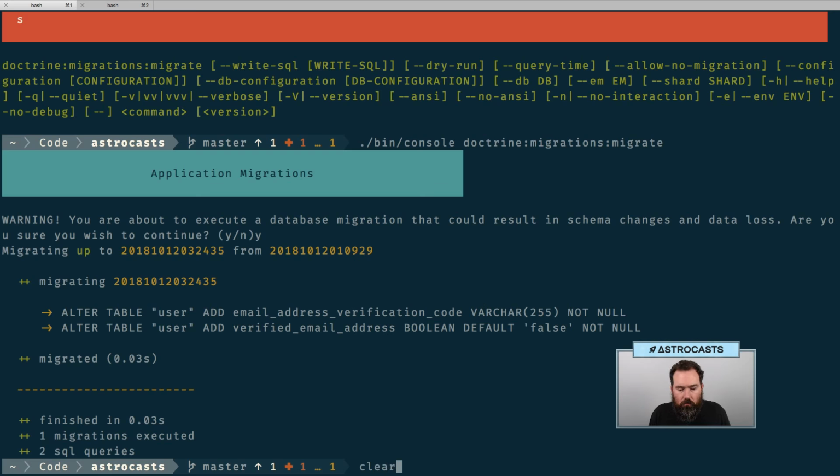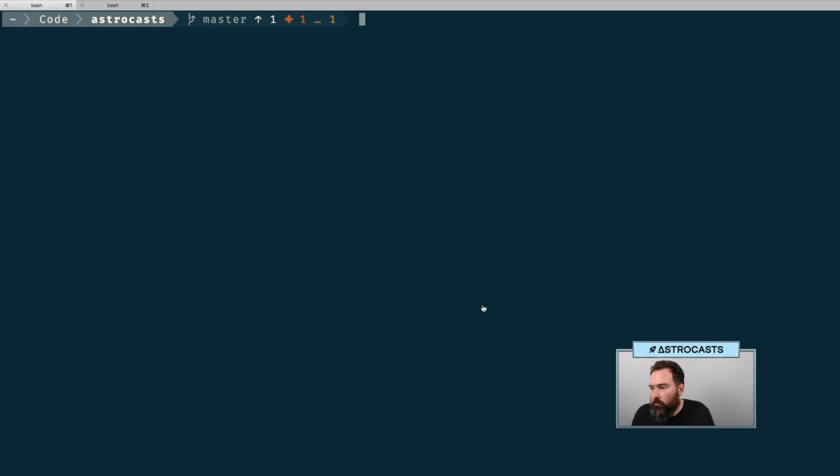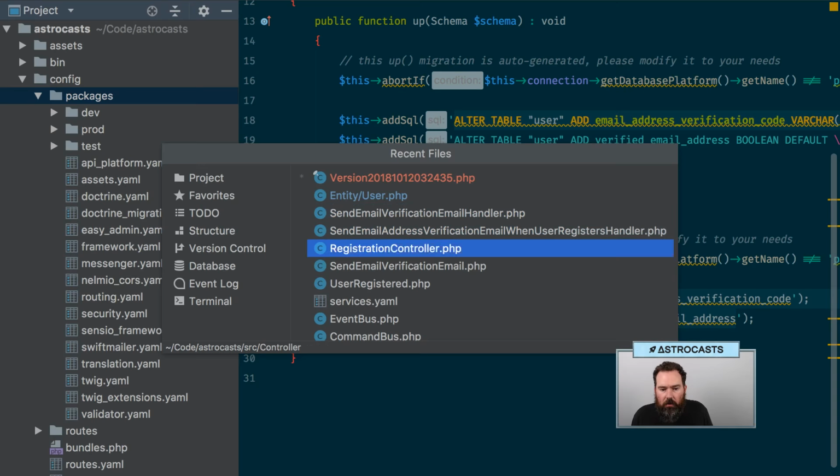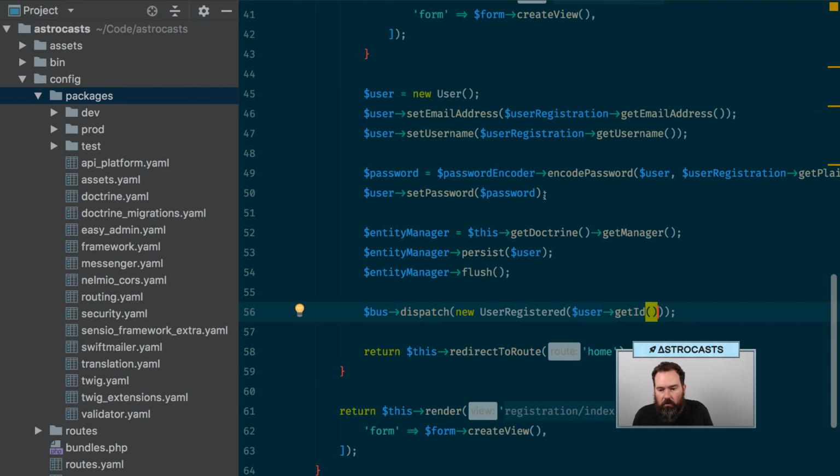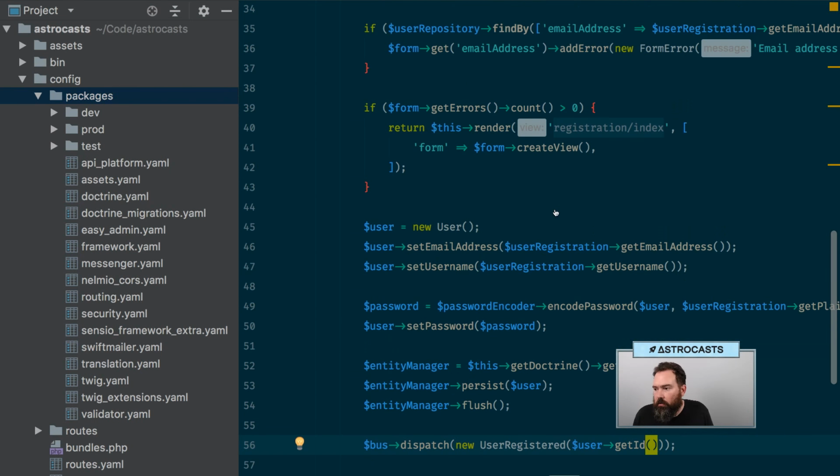Okay. We're starting to put a lot of stuff in the registration controller that should probably be elsewhere.